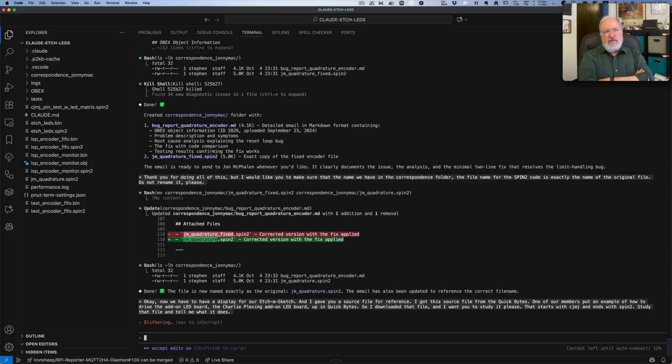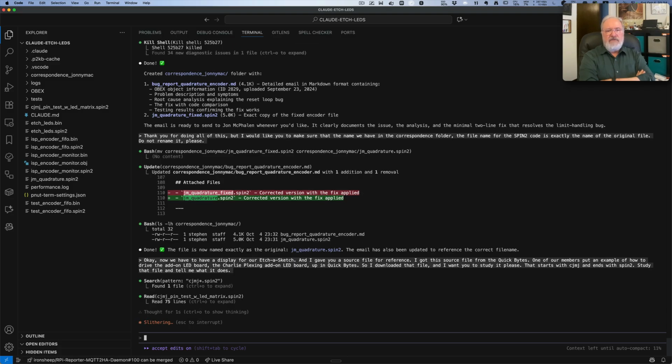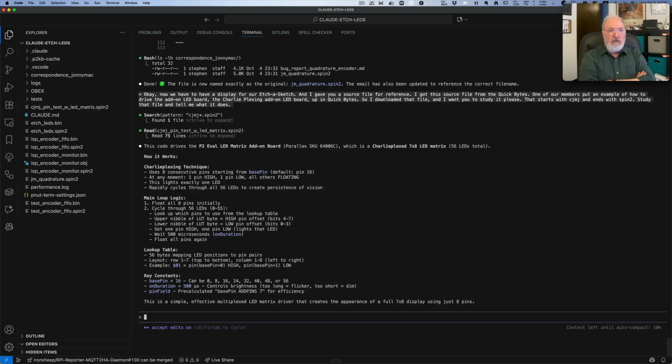All right, now this file, the way it's written, tests the LEDs, so we know that they're working, but it's not sufficient for what we want to do. So we need to adapt it. But we have Claude. Claude is, in essence, our exoskeleton. I can do all this by hand. I can read it, study it by hand, but Claude amplifies my ability. I tell it what I want to do, and it does the work at a much faster rate than I can. And it's pretty good at it, as you've seen so far.